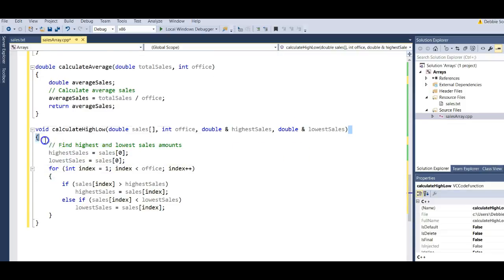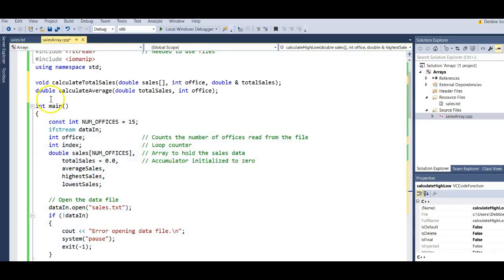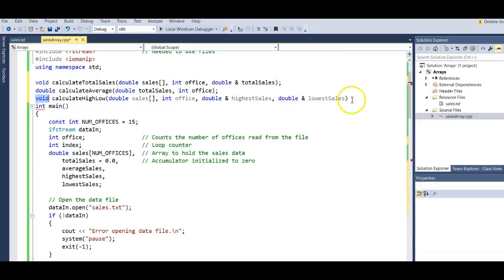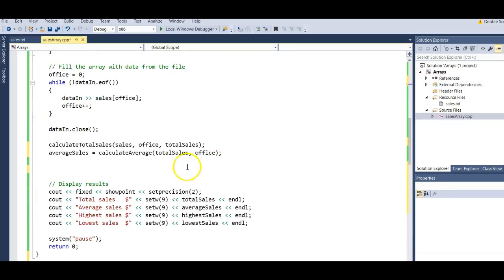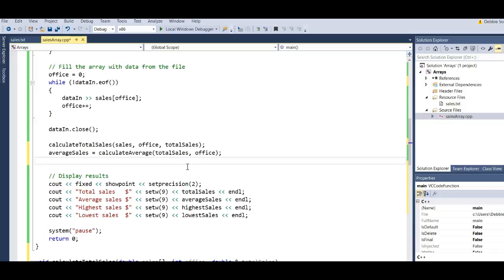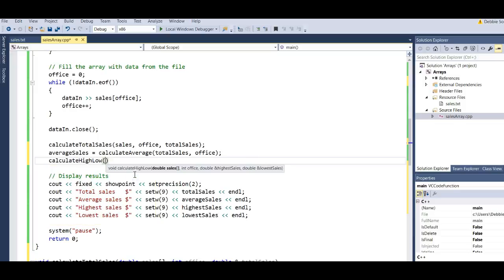Okay, so I need a prototype for this function. And then I need to call the function right here. So I pass it the name of the array, office, which holds how many elements are in the array, highest sales, and lowest sales.